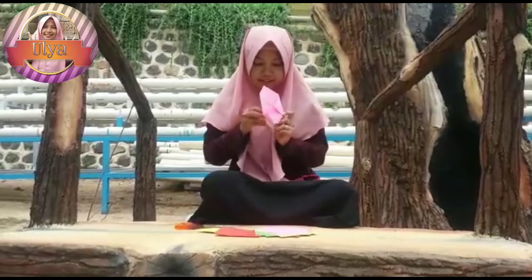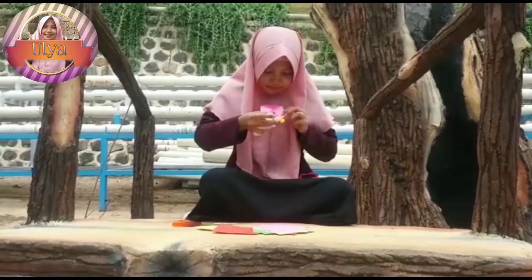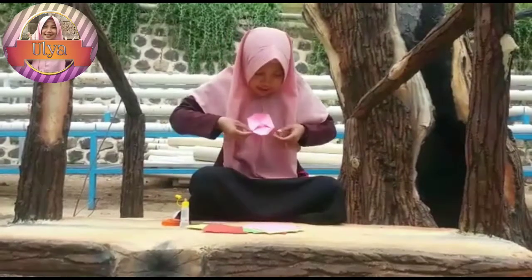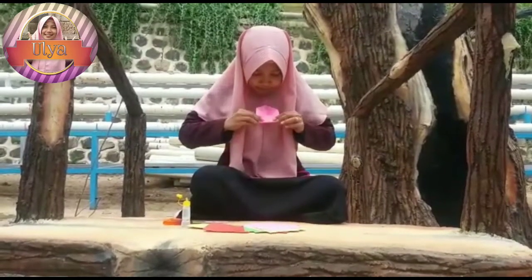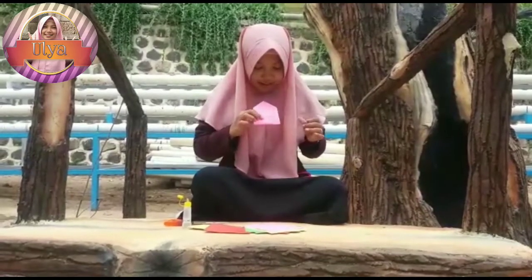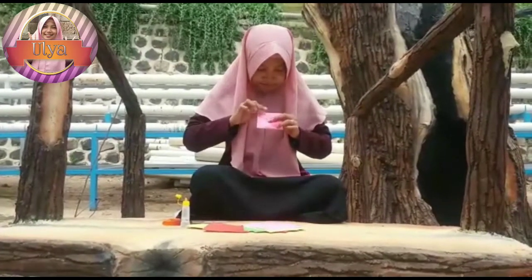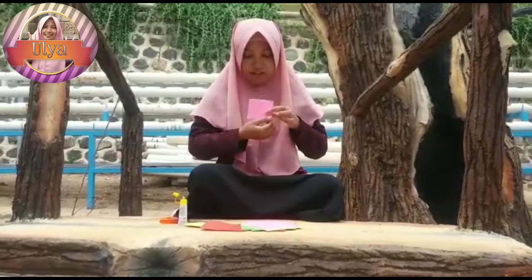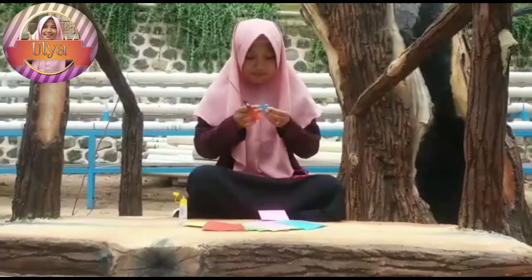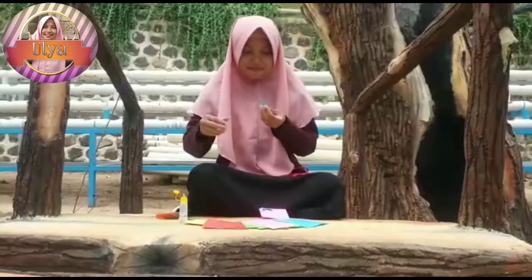Then put glue. And finally, fold the triangular top. Okay. You can add another shape. I make a love shape, like this.